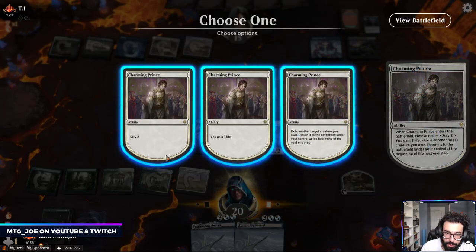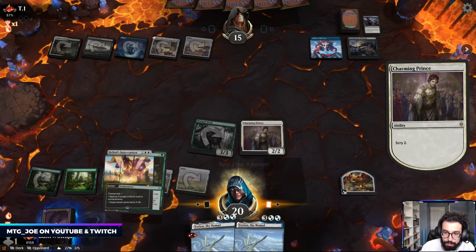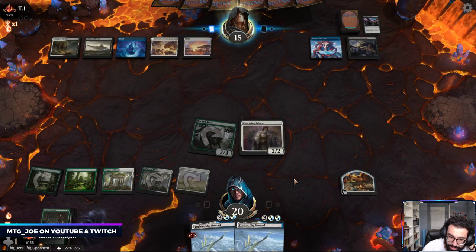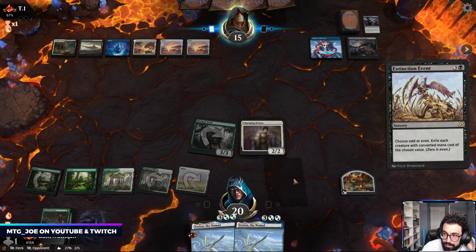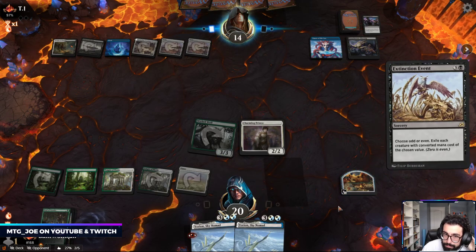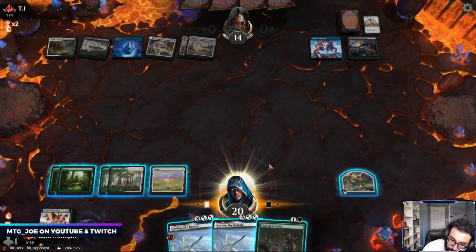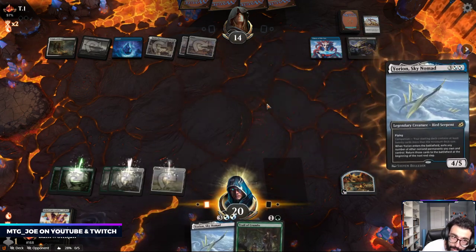I think we set up the scry here. That's also very good. So we kind of get hit hard here by Extinction Event, which they have. So I kind of want to draw this. So I'm just going to play out a Yorion here.